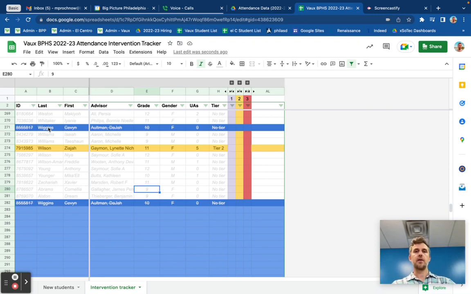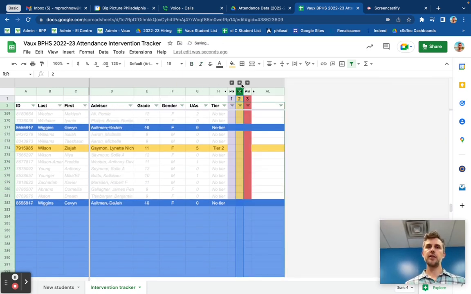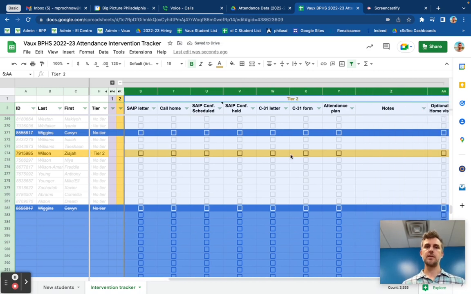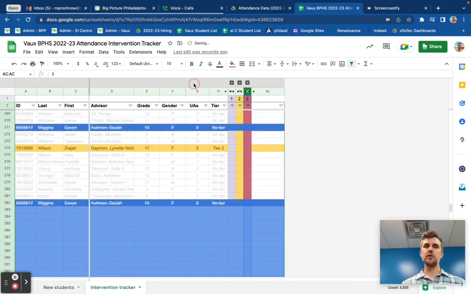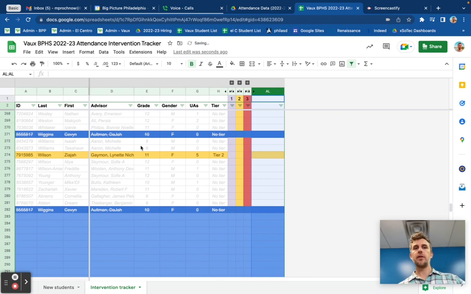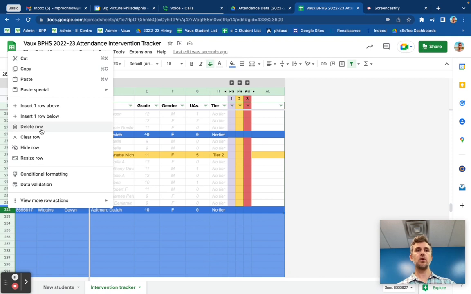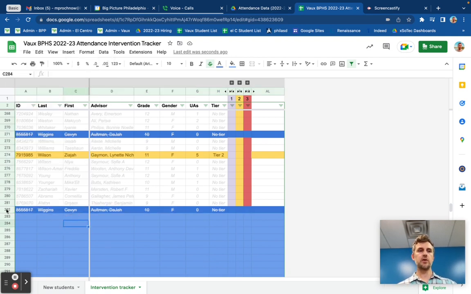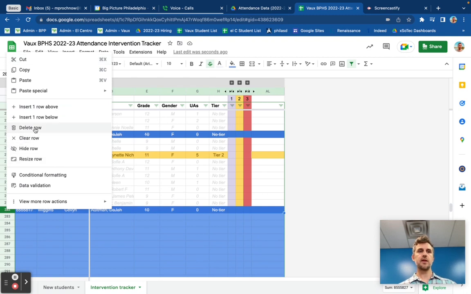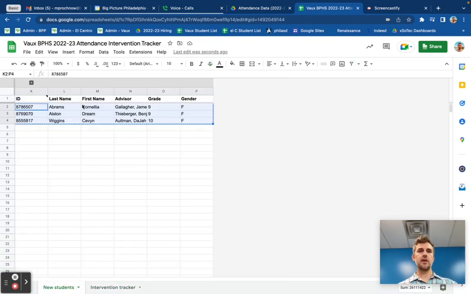And if there's ever a duplicate, then you want to make sure that you look across every tier and see if there are any check marks for the duplicate students. There's not in tier 1 or tier 2, and looks like there's not in tier 3 either. So if there's nothing that's going to be lost, then you can delete the whole row. The way you do that is by going over to the row number, right-clicking, delete row. Then 7 is the right color again, and all of these students will disappear when it happens in real life.